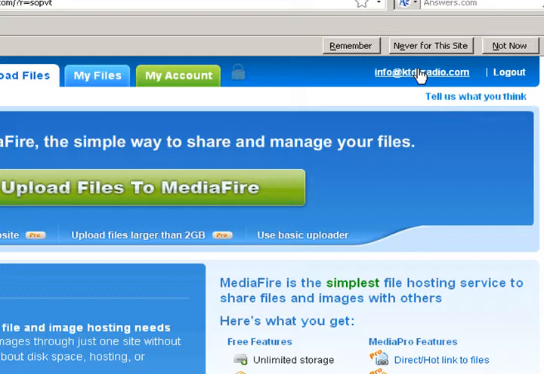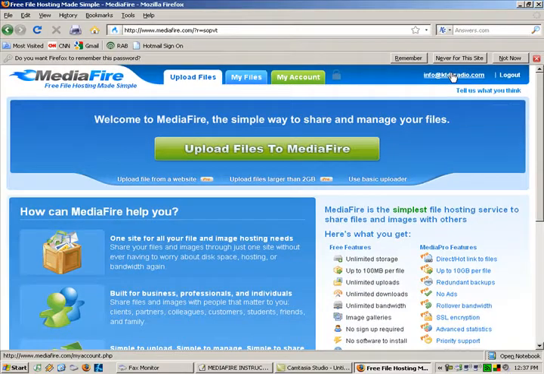At this point in time, make sure that you have your audio file recorded in an MP3 format, and that you know the name of the file and also the folder in which that file is located on your computer, because we are now going to show you how to upload that file to Mediafire and then send a notice to the radio station that the file is ready to be downloaded by the radio station. So now that you have your file ready to go, let's move on to uploading a file to Mediafire.